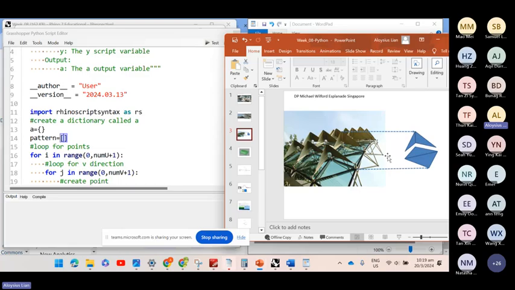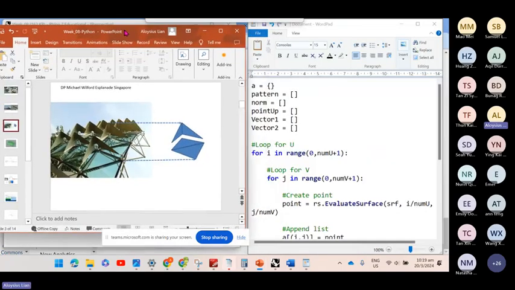What we did earlier was to create a line between this point and this point and take the midpoint. With the midpoint, you measure the normal here, which is the perpendicular direction. That's what they call it in 3D, a normal. And then with that direction, you'll move a point on top, and then we just draw the triangle around it. That was what we did for Grasshopper. So it's the same concept that we're going to do.